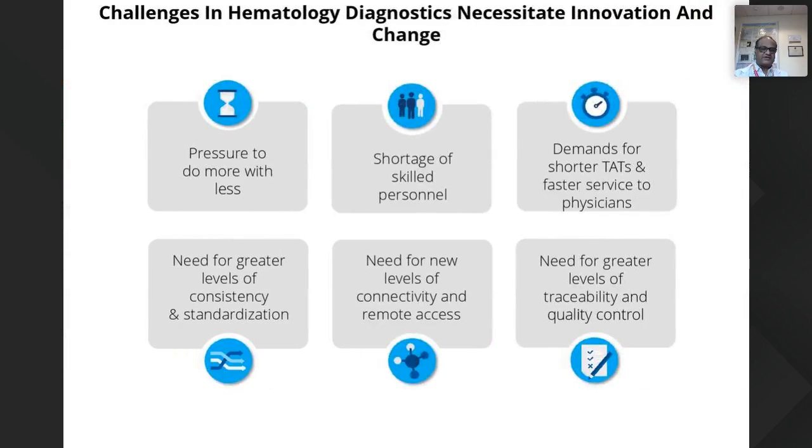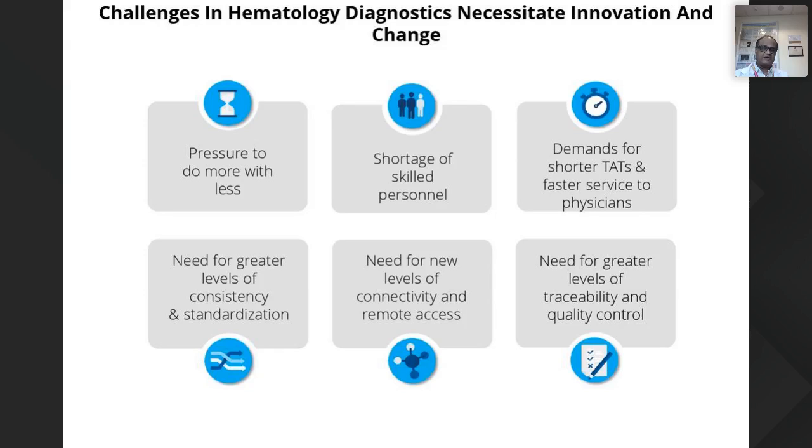Now, I put this in a nutshell for easy understanding, and these are the challenges which we spoke about. You remember this diagram, because we have to come back to it to understand whether the 6 pillars, which are called the challenges in hematology diagnostics, are being fulfilled by digital morphometry. So what are the 6? Let me list them out for you. Pressure to do more with less. Just with 50 microliters, you want to know what disease this person is having.